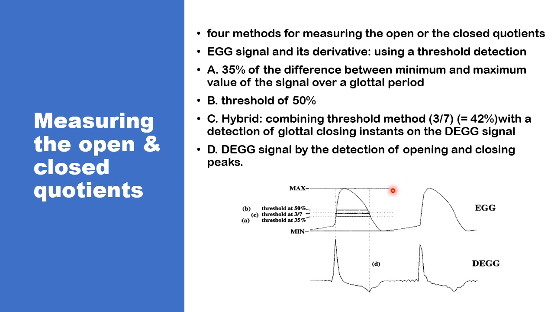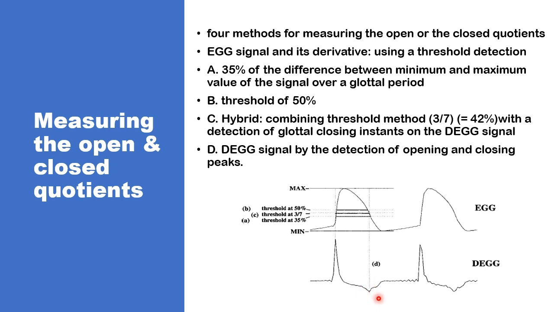Identifying the exact point of the start and the end of the closed phase and the start and the end of the open phase is important in measuring the open and the closed quotients of the vibratory cycle. This can be straightforward if you have a clear glottal area waveform trace like this, with its clear derivative, the time-related changes in the glottal area waveform, with a positive peak in here reflecting the rapid and abrupt closure of the vocal folds, and the gradual opening up of the vocal folds with some deceleration here, giving this dip.